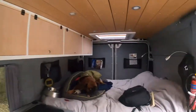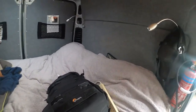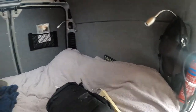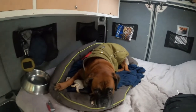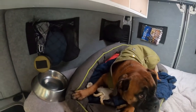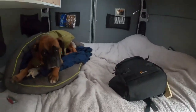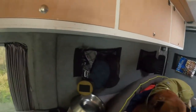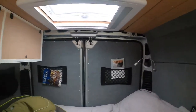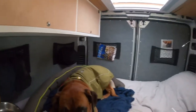Okay, we'll step inside. That's the bed — nothing much to talk about there. I use a futon for the mattress because I prefer a really firm bed. Bronson sleeps on there as well. At night I just turn his bed round and he sleeps up against the back doors, and I sleep on this side of the bed. I've got some storage nets which I've put on the walls, which just gives me somewhere to store loose stuff — I have my jackets and my mountain bike helmet there, just to stop them rattling around.